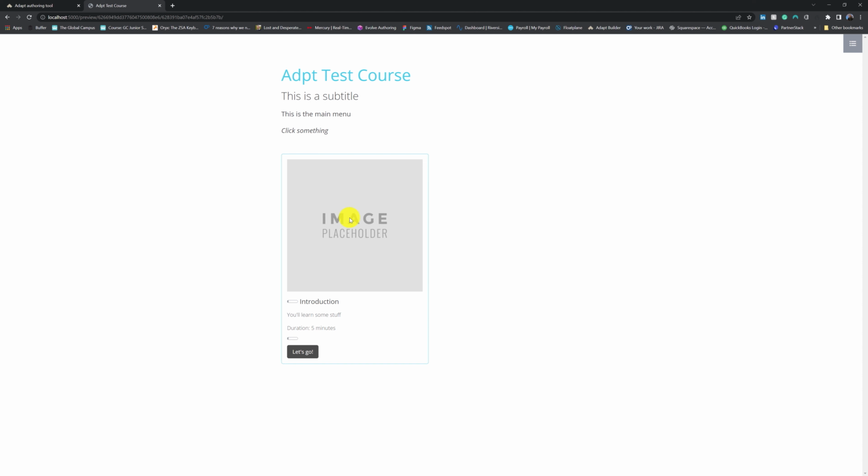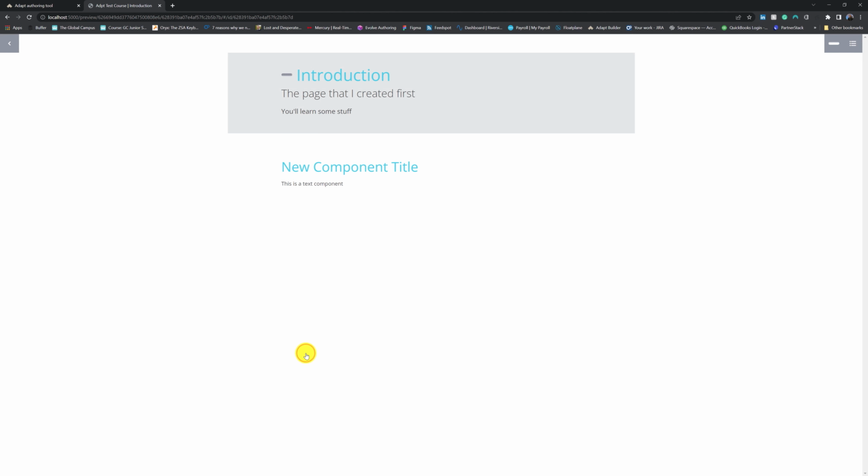Here we can now see that we've got the image I just added, the text I changed, the duration has changed. Now because I've activated the tracker, it's actually added 2 of them. You can change this if you don't want both. For now I'm going to leave that as is and go into the page.